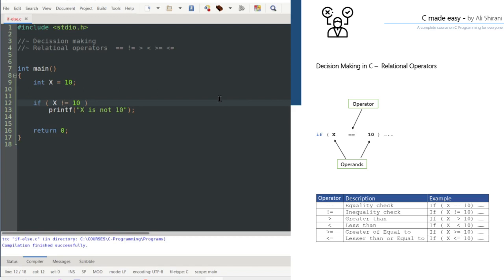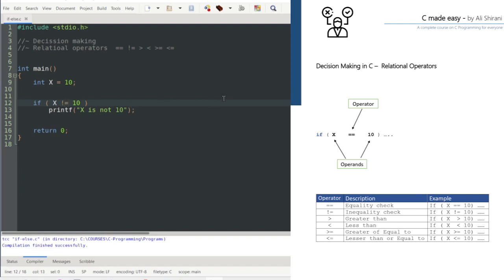Just like the equality check, this is the inequality check. Whenever you need to check against a certain value and you want to check the inequality, you are going to use this sign.